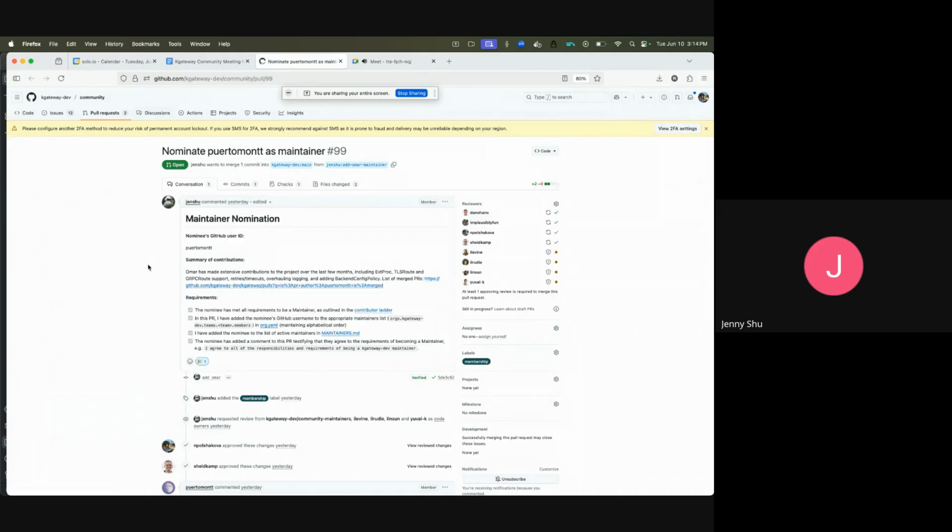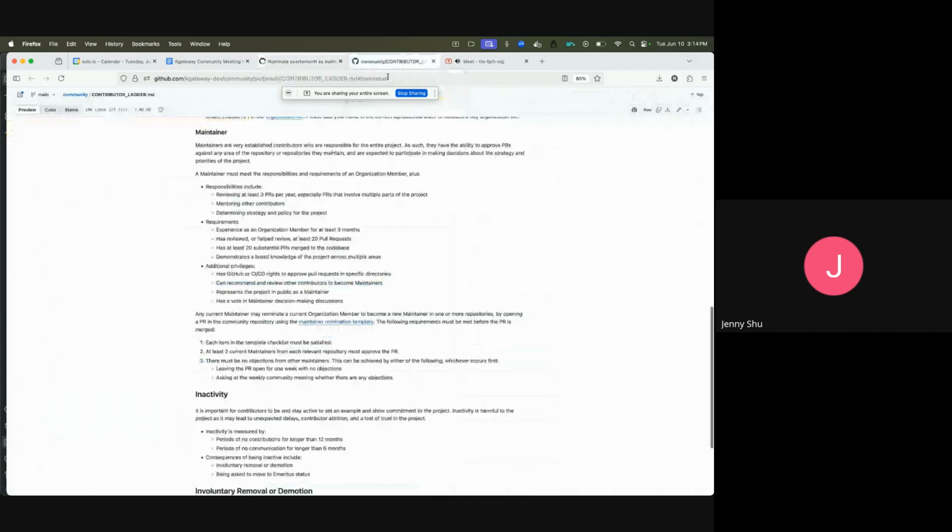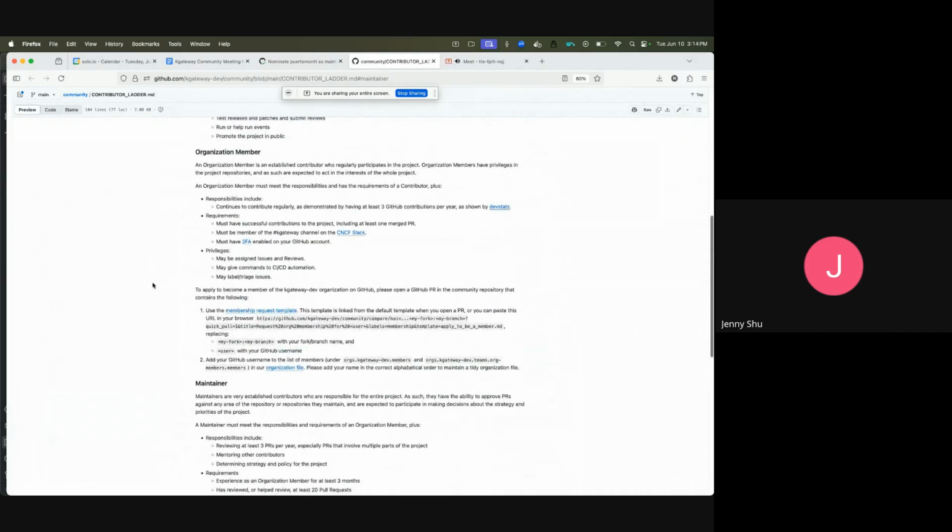All right, yeah, I think if you click on that ladder, yeah. So the level before this is org member, and for that you basically need one merged PR, and you're expected to keep contributing, at least some reviews per year.